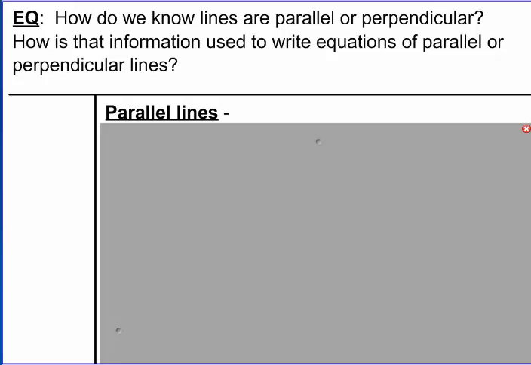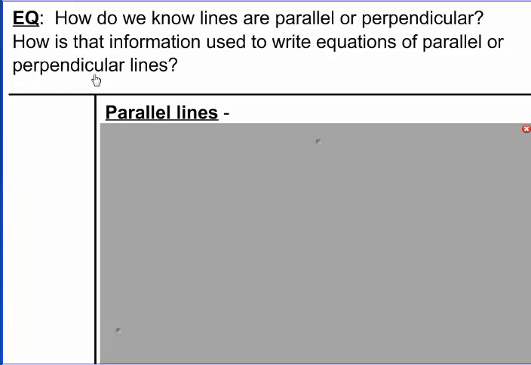And then we're going to go into perpendicular and look at how to use the same similar information to write equations for perpendicular lines. So don't forget to set up your notes in Cornell style. So you should have the line going down the left side of your page, giving a column to write in questions. And then you've got the line at the top of the page that separates the essential question from the rest of your notes.